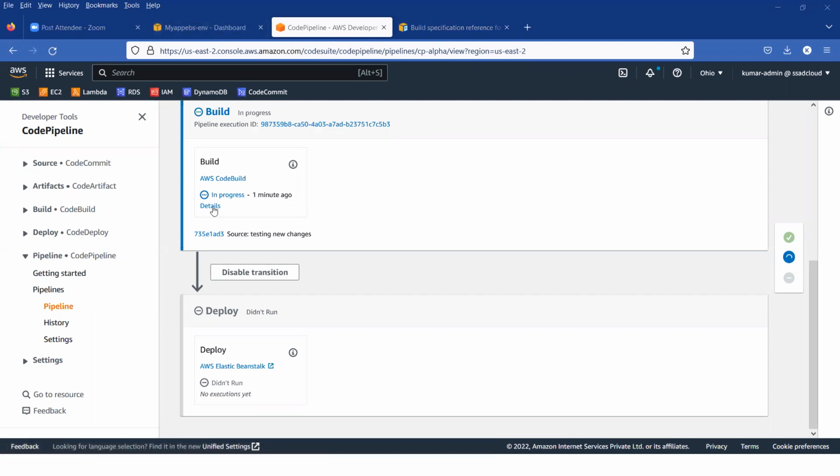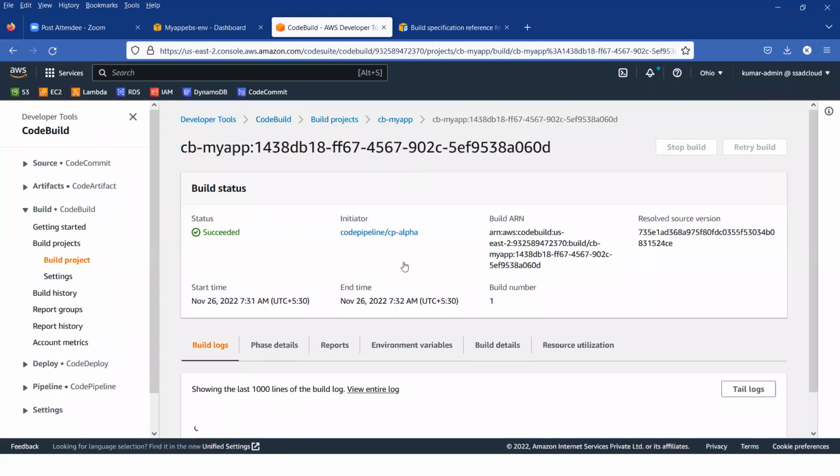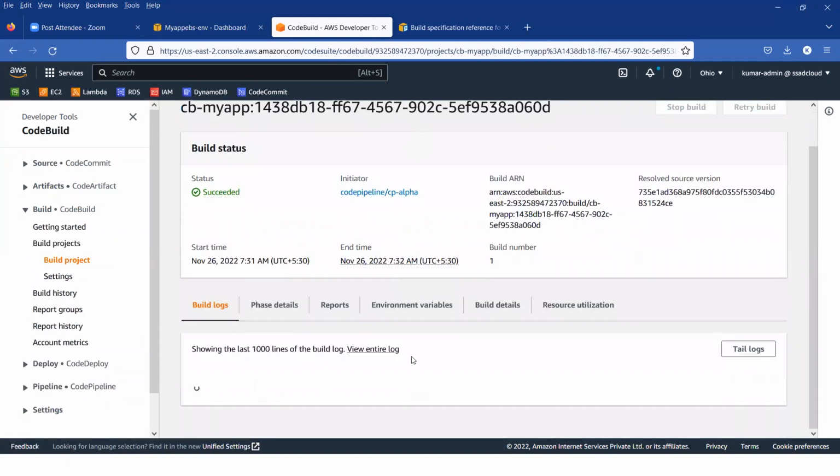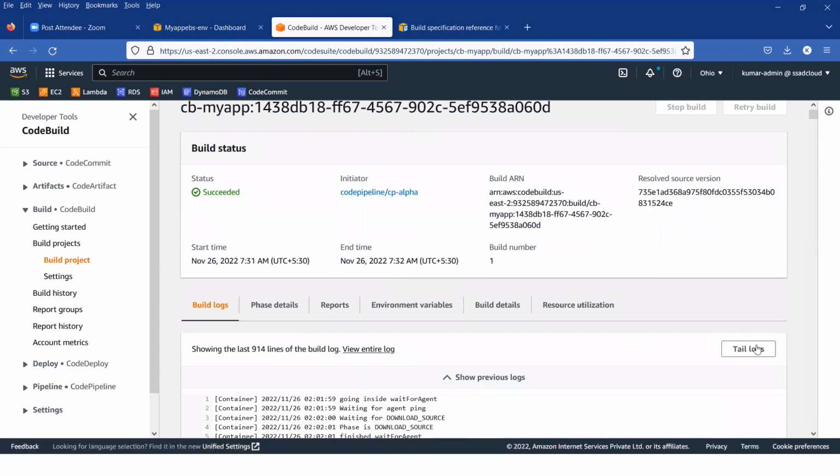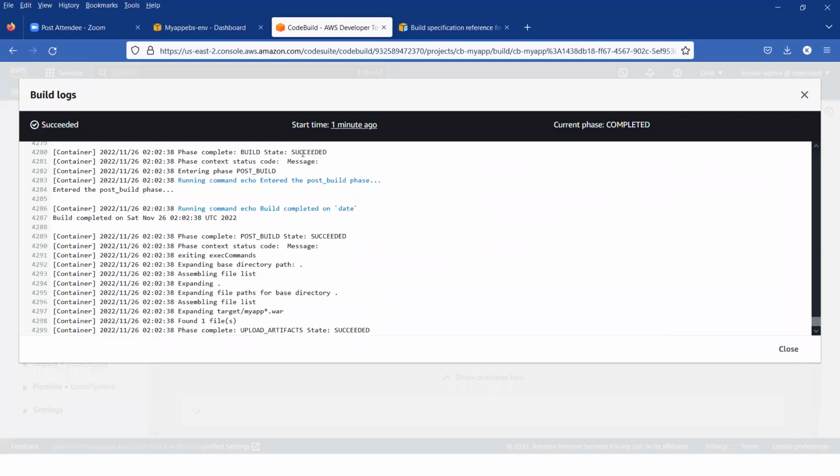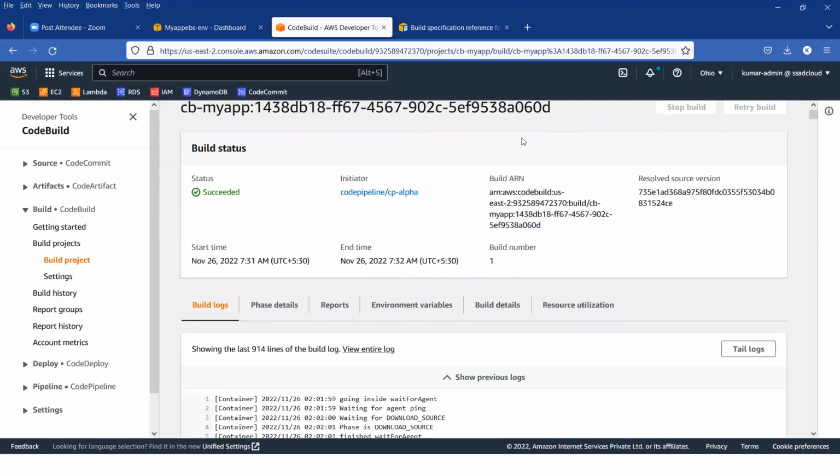If you want to see the build, you can hit details, and you'll get to see what is happening in the build. Cool, guys. The build has been successful. We got the artifact generated, the myapp.war package. So the build worked out.